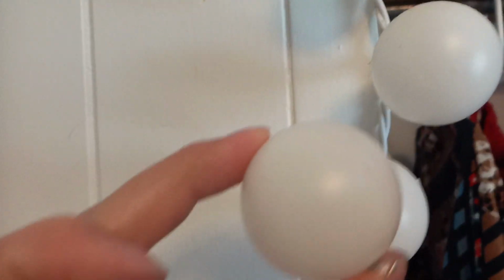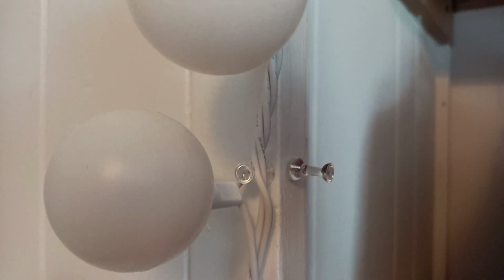Light strands come in all different numbers, so you just want to make sure you pick the strand that's long enough to cover your project. And here I am showing you that you put all the ping pong balls on each individual light. I actually then hung the strand of lights using these push pins. My walls are fairly soft, so they went in easily, and then the strand's wire just went straight over the push pin and held it in place.